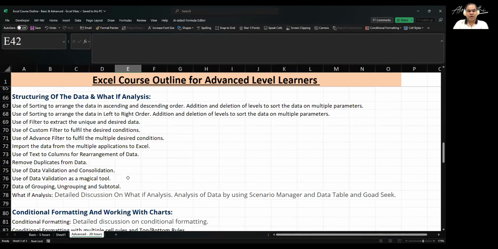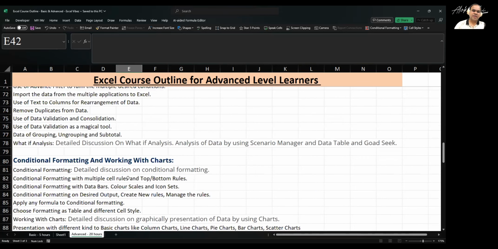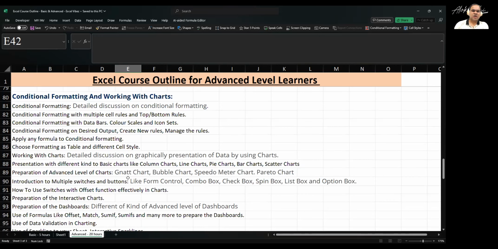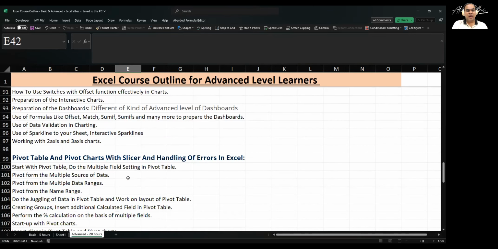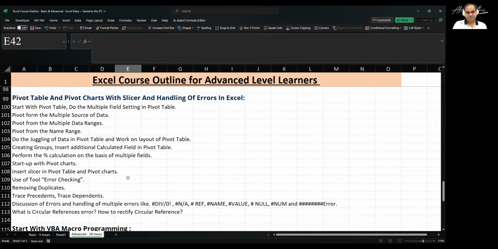That is again a very important tool used to create data from different sources, like data stories, and predict the data. We will also learn how to do conditional formatting with charts, where you can disclose information in different ways and highlight important information. Finally, we'll end this course with pivot tables and creating dashboards in Excel.